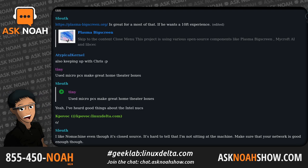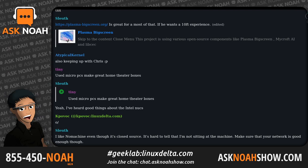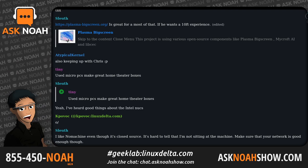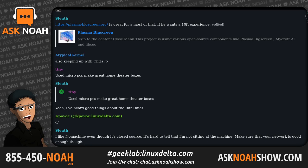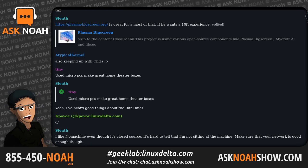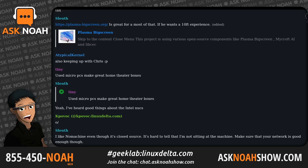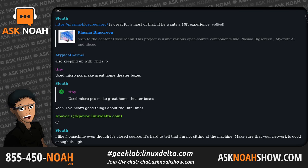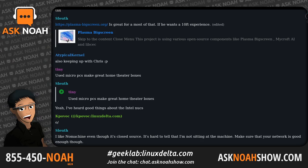Kyle writes in: I'm looking to get rid of some old paper documents that I'd like to keep digitally without taking up physical room. Do you have a recommendation for a scanner and software on Linux to accomplish this? I'm okay with spending a few hundred dollars on a quality unit that will last a long while and allow me to load multiple pages at once. Duplex scanning is a plus, and I'm fine with a larger hardwired desk unit — I don't need a portable wand-style scanner. Love the show. Thanks, Kyle.